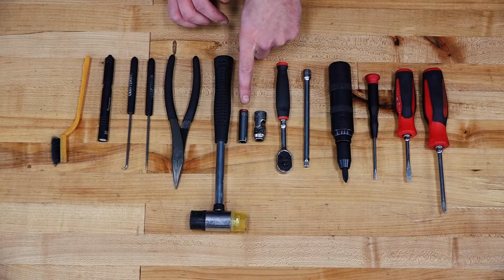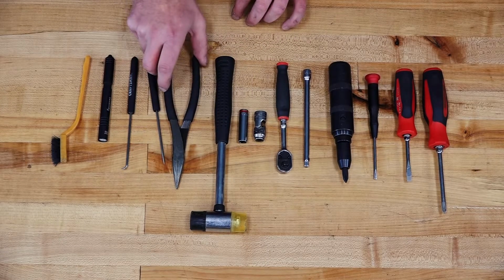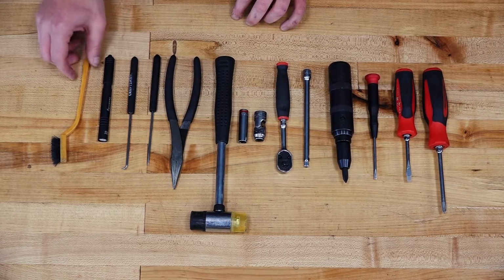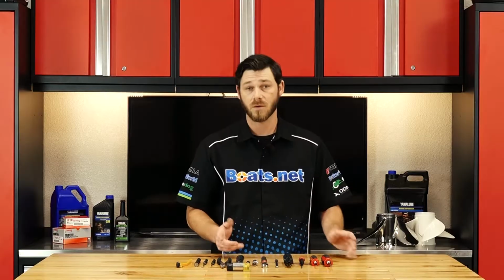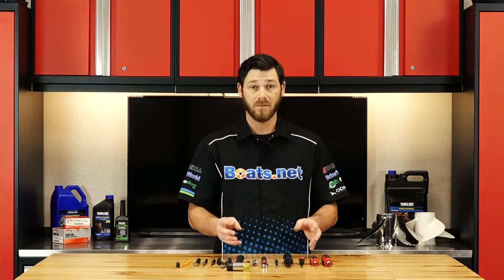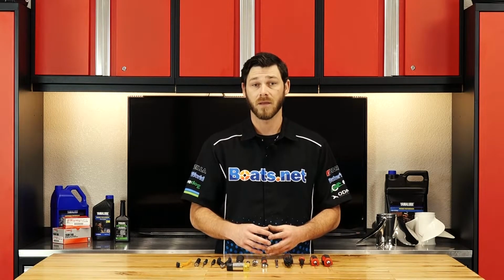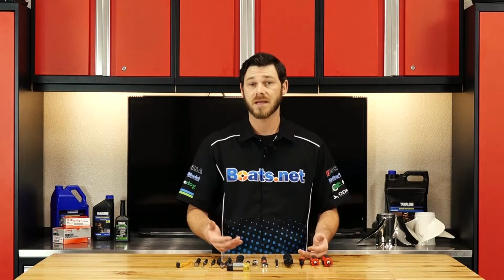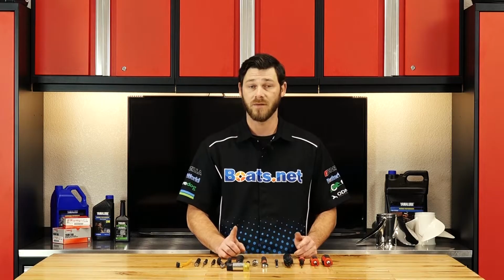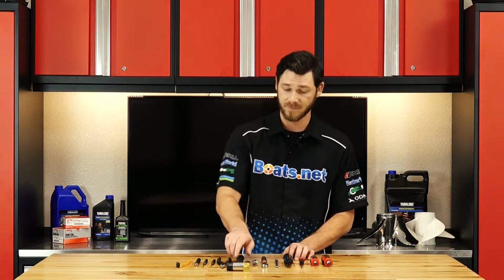You'll need that for getting out the float seal in the carburetor. A soft blow hammer, a pair of needle nose pliers, a couple different pick tools, possibly a pen light, and a nylon bristle brush. Now as far as the parts go, check out our exploded diagrams at Boats.net. They give you a really good breakdown of how the carburetor is disassembled and put back together. Speaking of carburetors, this engine has 3, so take note you're going to need 3 separate repair kits. They're sold individually. So get your parts and tools together and let's turn some wrenches.